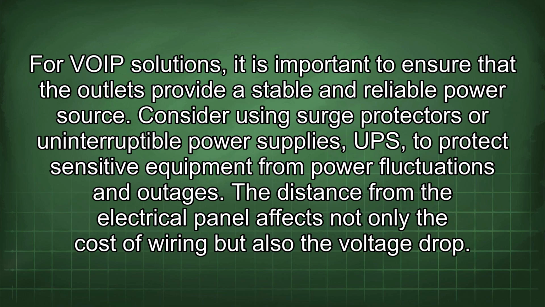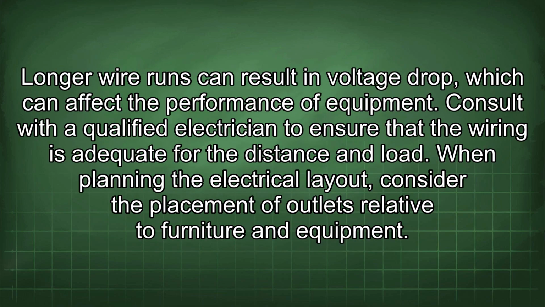circuits. For VoIP solutions, it is important to ensure that the outlets provide a stable and reliable power source. Consider using surge protectors or uninterruptible power supplies (UPS) to protect sensitive equipment from power fluctuations and outages. The distance from the electrical panel affects not only the cost of wiring but also the voltage drop. Longer wire runs can result in voltage drop, which can affect the performance of equipment. Consult with a qualified electrician to ensure that the wiring is adequate for the distance and load.